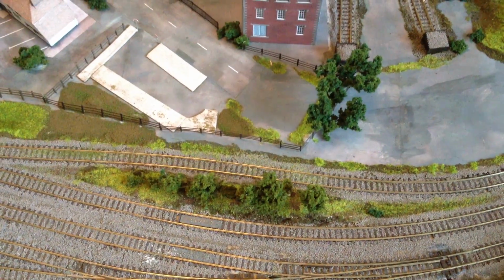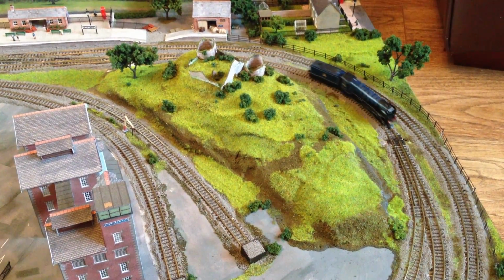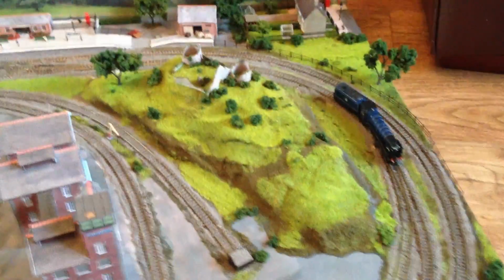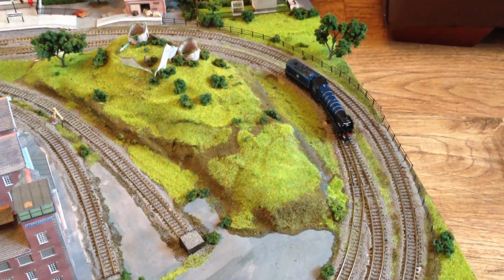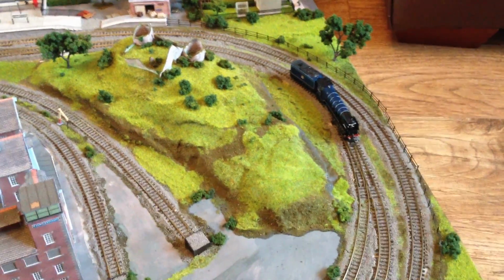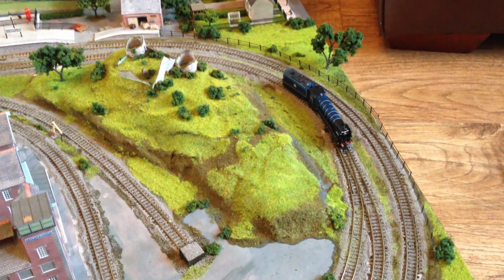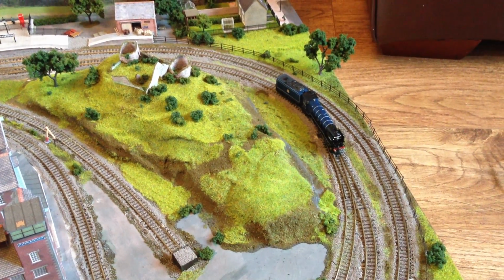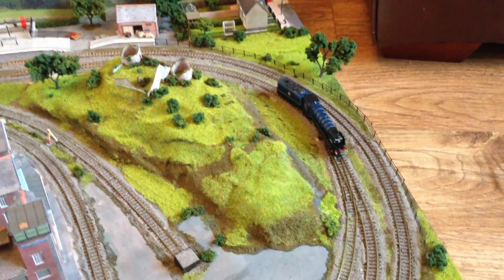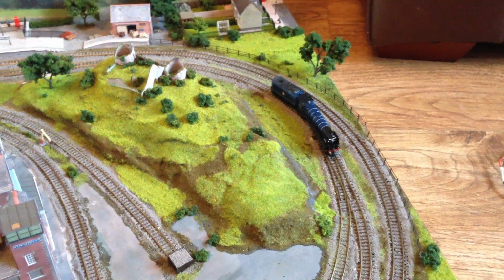I think if we try it at speed, not too fast. If we try it at speed, I think she'll just get wedged. Yeah. So, not bad with the small wheels on, goes around some pretty tight curves. But as they say in the instructions, second radius and above recommended, and she'll be fine. What I will do now is put the big wheels on the front truck, then the DCC chip, and see what she's like running with DCC.